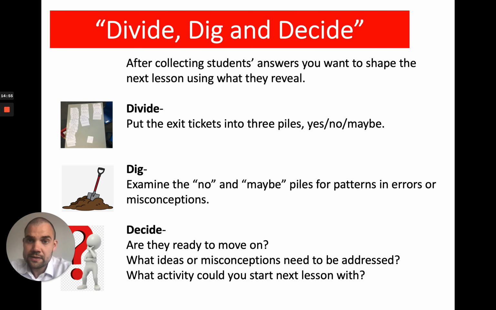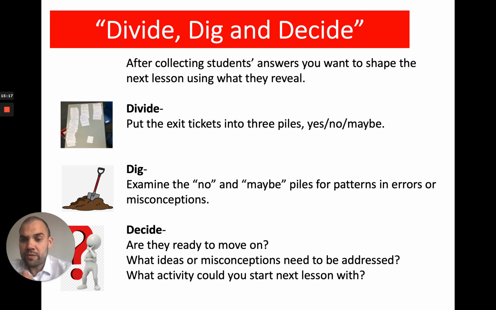Now, once you've got your well-designed exit ticket, what you do with it afterwards is obviously very important. Remember, the whole point about formative assessment is not to get students just to write on a bit of paper. You are then using it to responsively teach them. So after you've collected in your exit tickets, what you want to do is use the feedback from those to shape your next lesson.